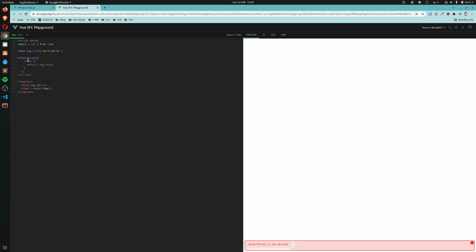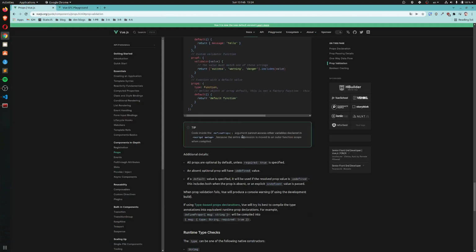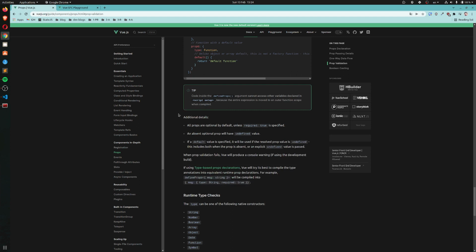We cannot reference inside default props something defined, for example, a ref inside the script setup. That's what it's telling us. Because this thing inside is not in the same context as all this. It's telling us here the entire expression is moved to an outer function scope. So we can't.